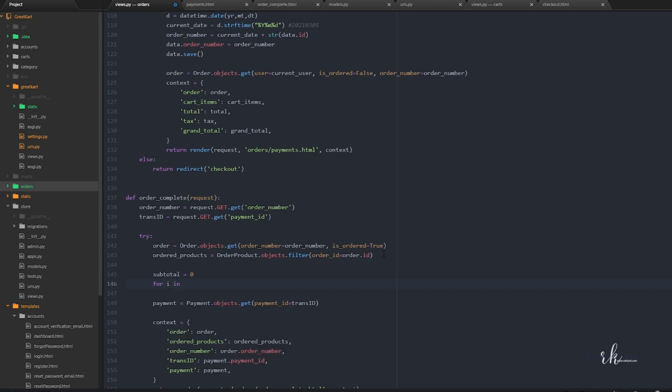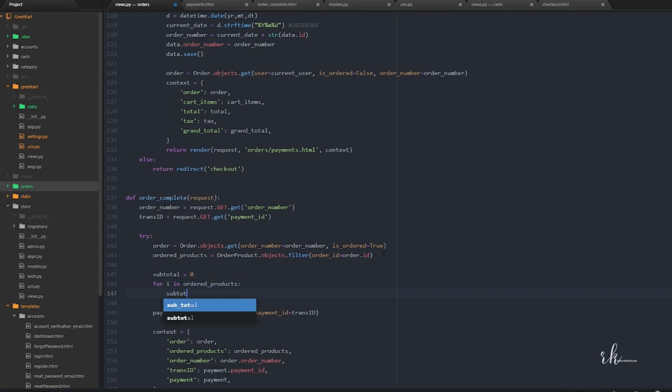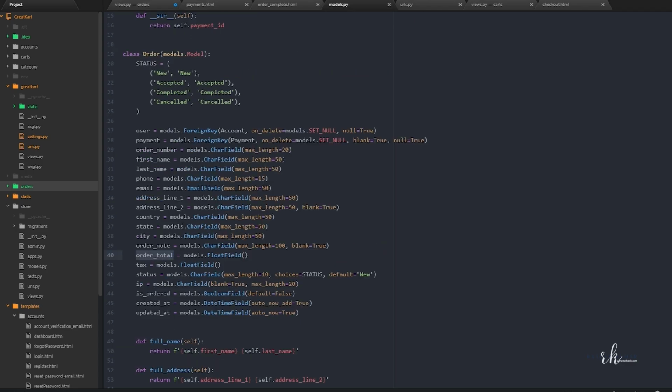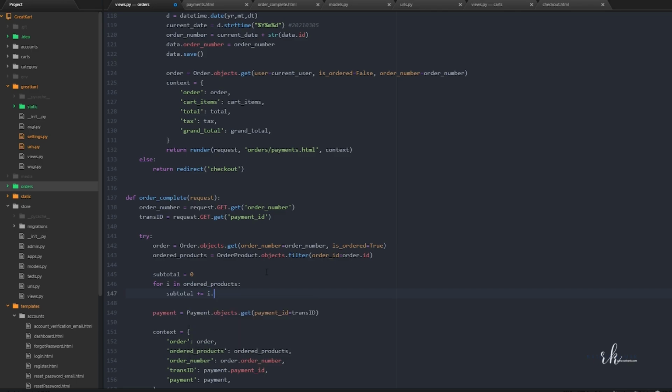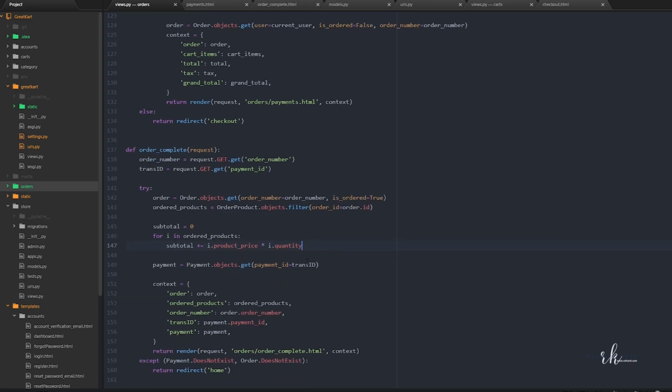For i in ordered products, subtotal plus equals i dot product price into i dot quantity. Okay, so this will give us the subtotal.